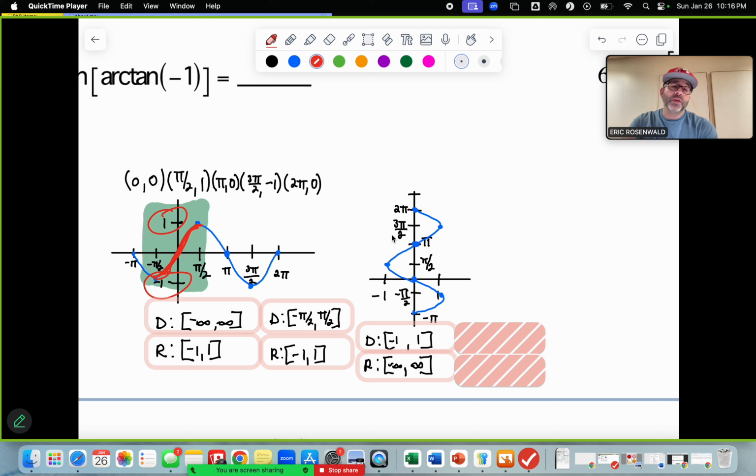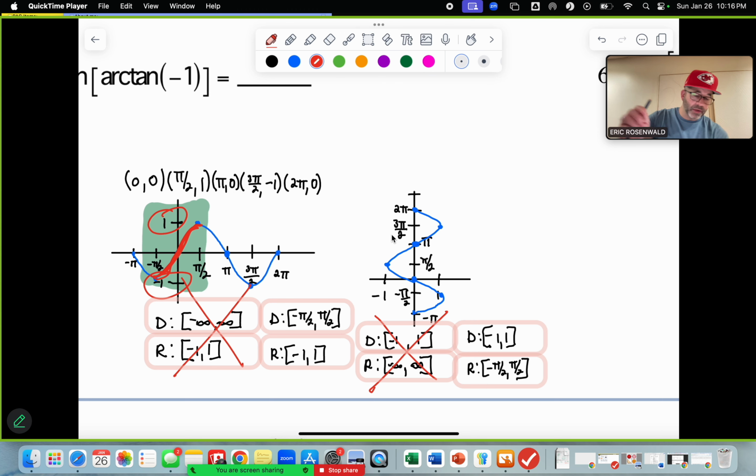And so those are the range, negative 1 to positive 1. So if I say, well, let's go ahead and use these instead and get rid of this, then my domain and range over on the inverse also switch, and we get from negative 1 to positive 1 as the domain, and the range is from negative pi over 2 to positive pi over 2. And so that says that we're going to actually cap it right here, okay? And we have this portion of my graph that we're actually looking at.